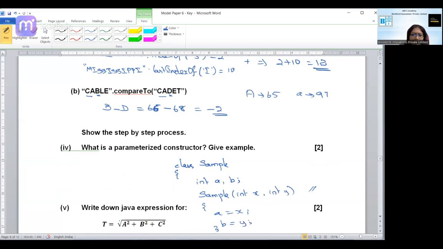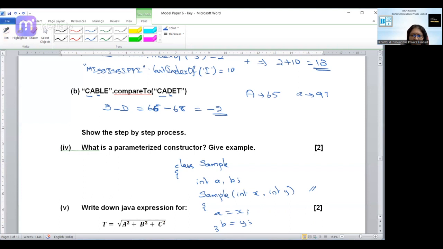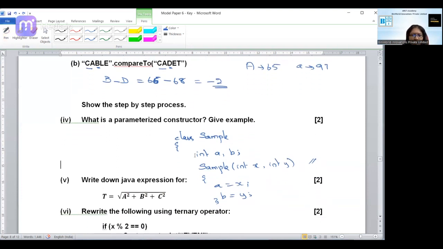Give me a sec. Okay, I am writing it over here. It is dot dot dot, and inside the public static void main, it should come as Sample s is equal to new Sample of 5 comma 2. I am giving this instead of 15 comma 10. So the 5 is stored in a and the 2 is stored in b at the time of object creation itself. That is the beauty of this. Okay, so what about this answer?